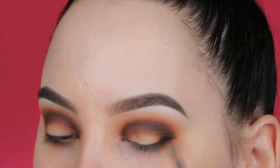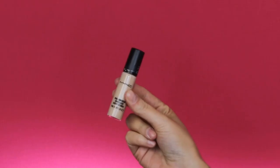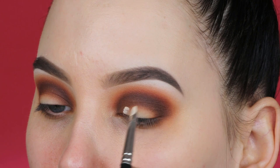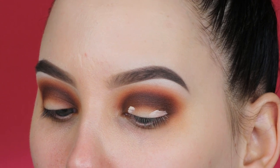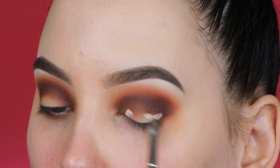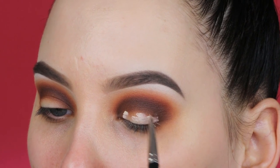There's too much dark eyeshadow. Now I'm taking my MAC Pro Longwear Concealer in the shade NC15, and I'm going to apply this all over the eyelid. I'm using a MAC brush, number 231, if I'm not mistaken. The name has faded away a little bit. And I'm going to create a sharp line.